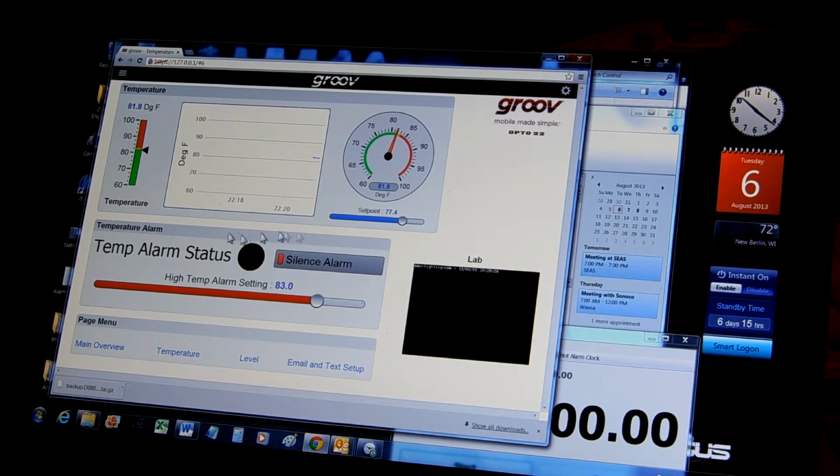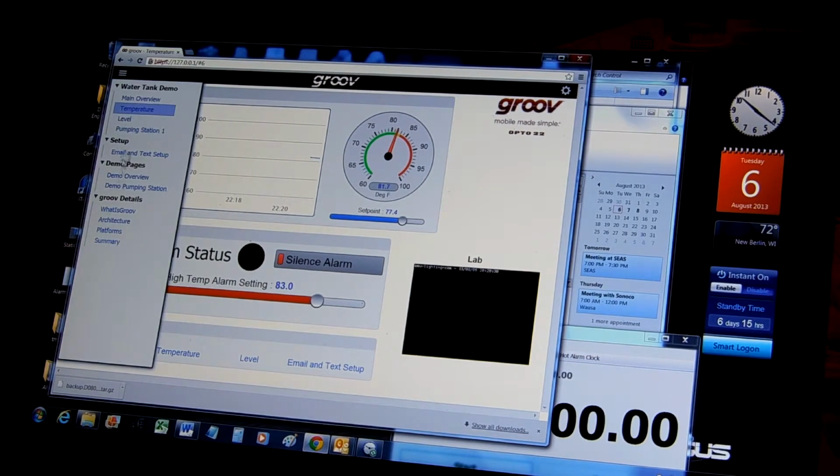Pages can be restricted to certain users or groups. All the pages are actually stored in the browser when the Groov application is loaded into your browser. And once it's loaded, the only communication that takes place between your browser and the Groov box is for the live data. It's very fast and very efficient.